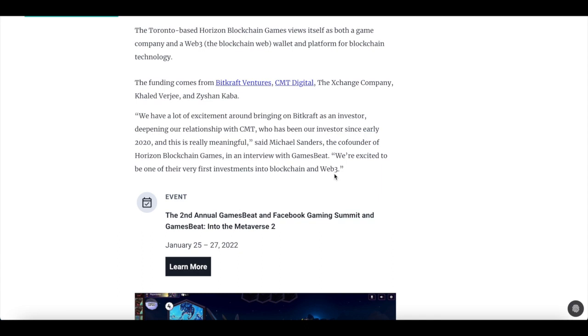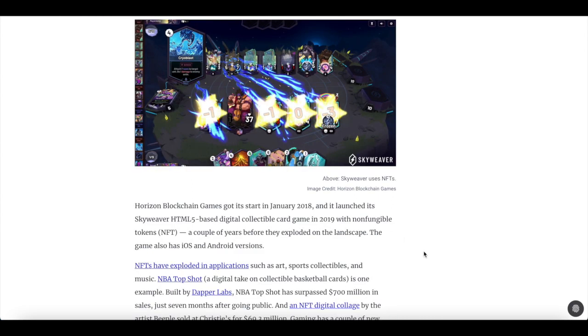In an interview with GamesBeat, "We're excited to be one of their very first investments into the blockchain and Web3." Now, Horizon Blockchain actually got started in January 2018, and it launched its Skyweaver HTML5 based digital collectible card game in 2019 with a non-fungible token, NFT, a couple years before they exploded on the landscape actually.